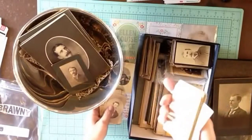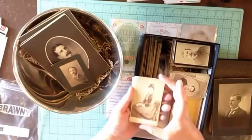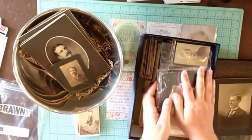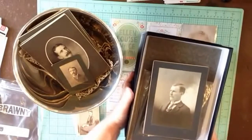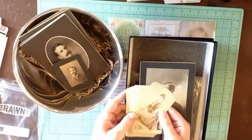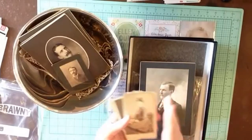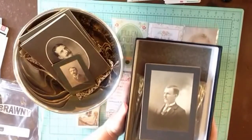And what I think I want to do is try to see if we can figure out who these people are. And then if we can, let's see if we can figure out if they have alive relatives. And then I'm not really sure from there what I'm going to be doing as far as whether I'm going to be reselling these photos on eBay after I have identified them, or if I'm related to them, I probably will be keeping them. I'm not sure. So this is a new little adventure for me.